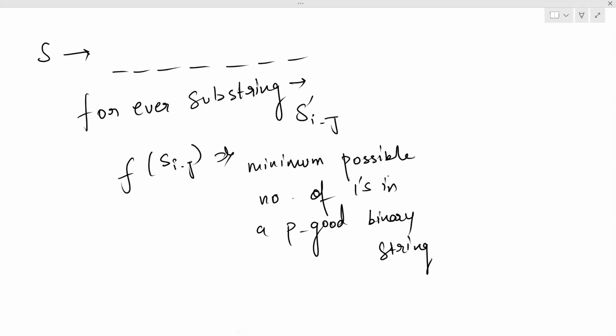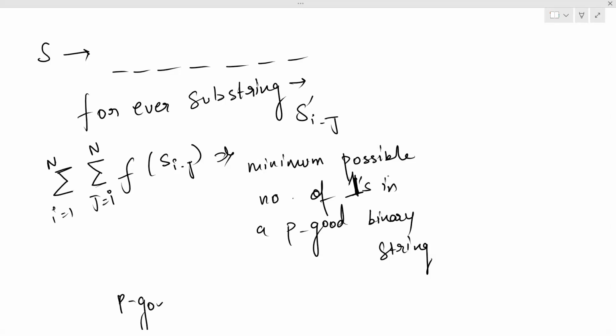And we have to do this for every I from 1 to n, and for every j from I to n. So basically for every substring of S, we have to find this minimum possible number of ones in a P-good binary string.